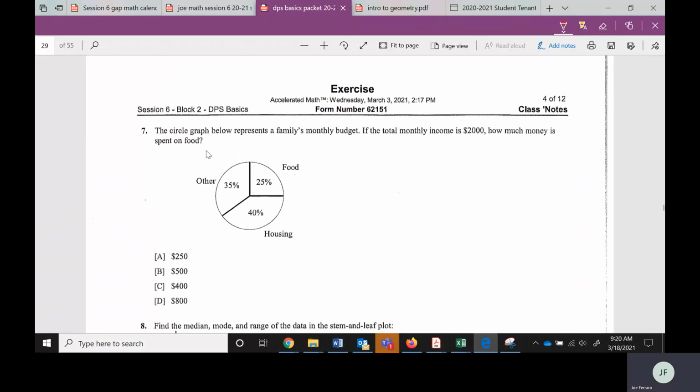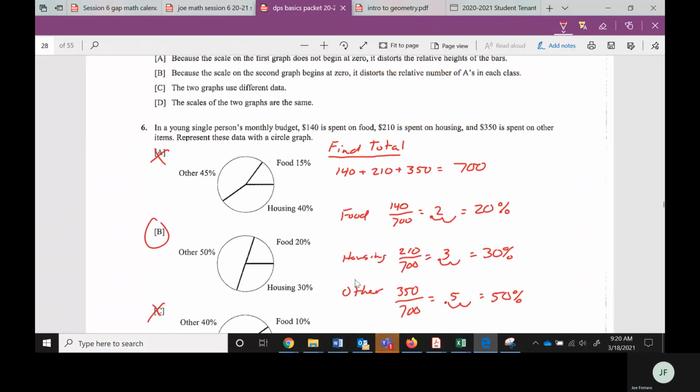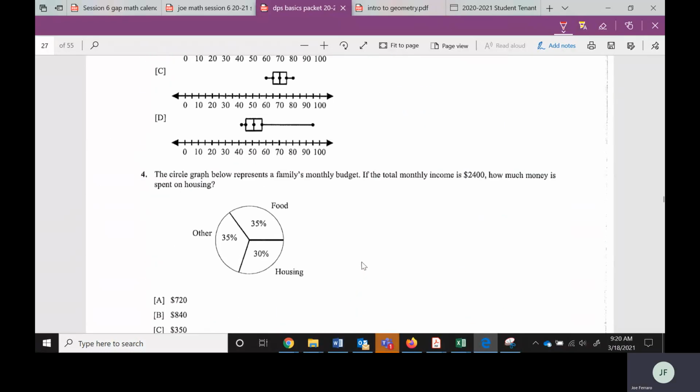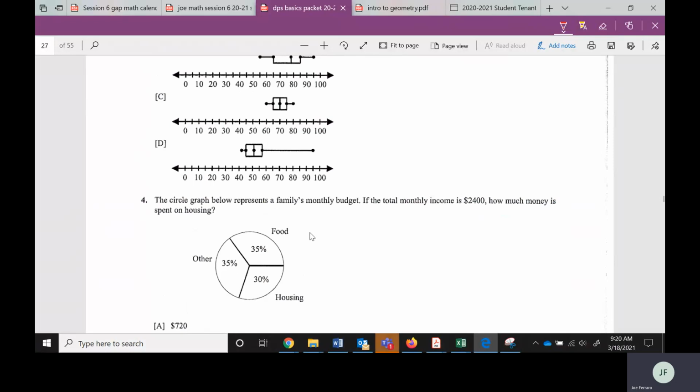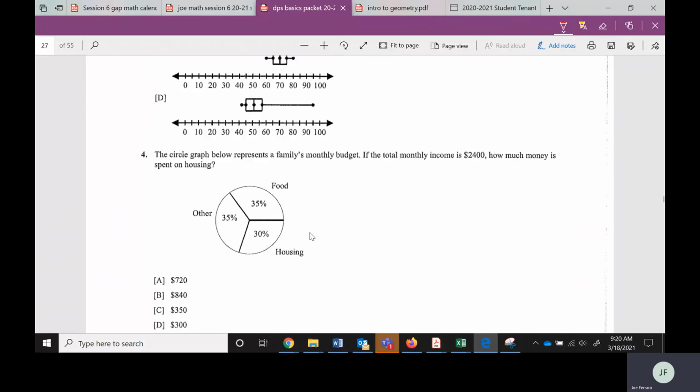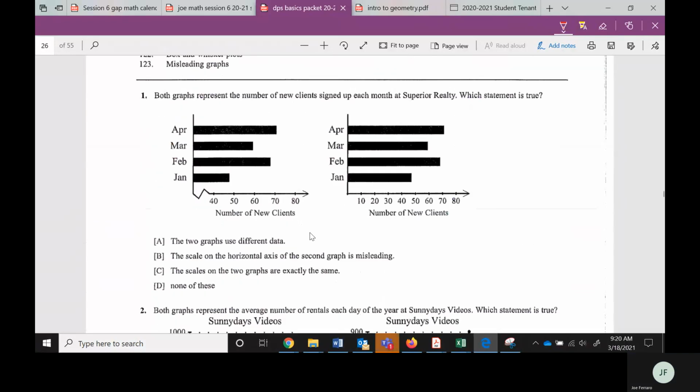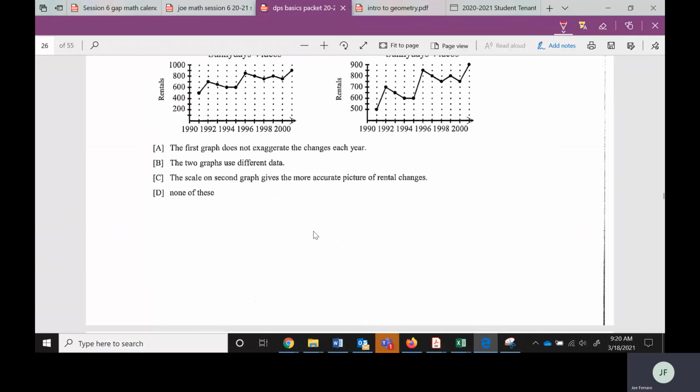So this one would be just like the one we just did. You're finding 25% of the total. And we did that one. Same here, a percent of the total. So doing what we just did, but just once. Okay. Oh, there is one more. Let's see where it was. Number 19. I almost missed it.